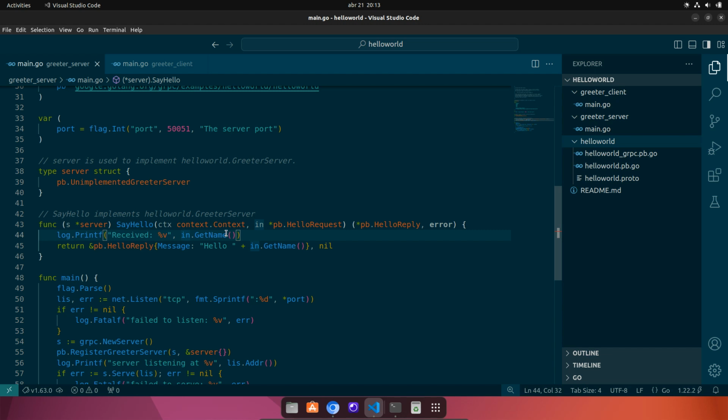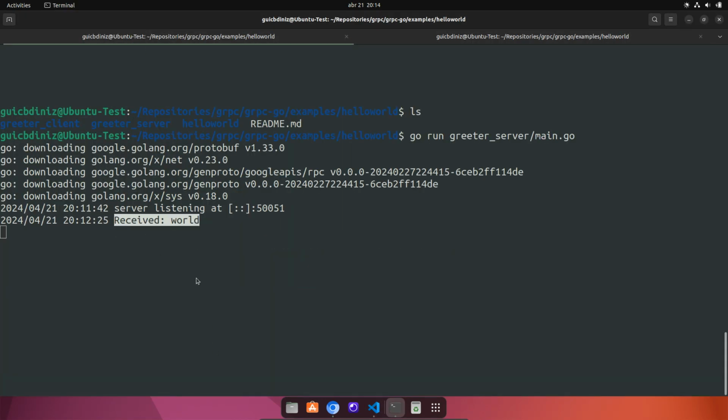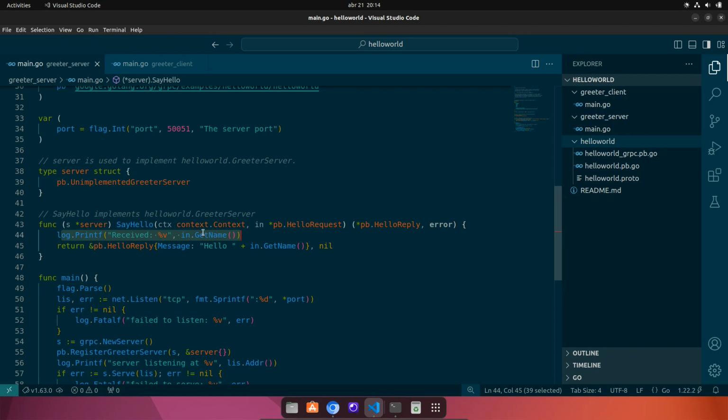Here we have a method for the server which receives a context and a request, and it returns a HelloReply and an error. So it's logging the received. Oh, there we go. It's received: in.GetName. I don't like this name, in.